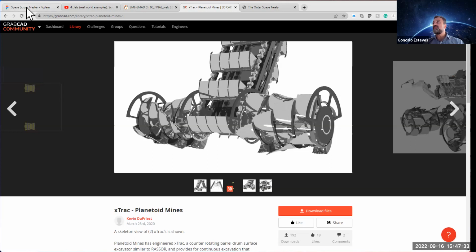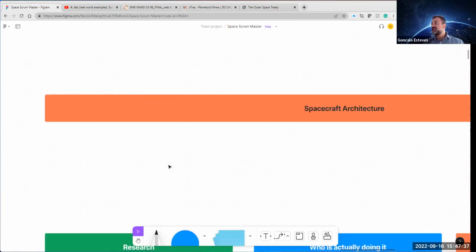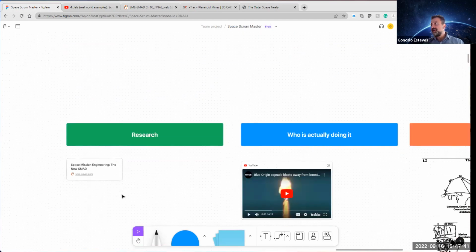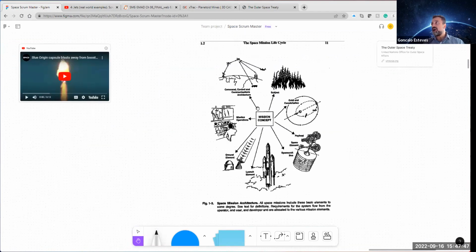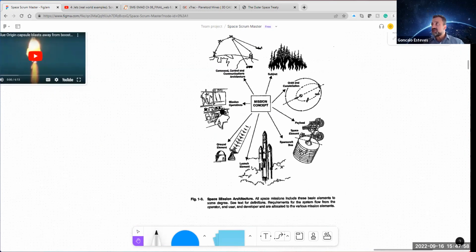So getting back to the homework. I got the book on spacecraft architecture, the SMAD. The example that I gave was on the Blue Origin side, something that was built to work well. This is the overall space mission life cycle. It starts from here as you elaborate the mission and design life cycle, and then in here you've got all the things that influence the mission architecture.